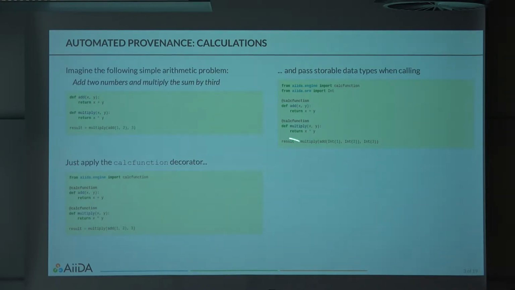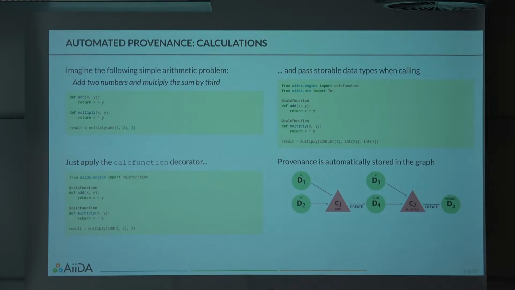So now when we execute this line, this will actually be run by the engine of AiiDA, and for free store the following provenance. So if you now were to use the tools that you've learned yesterday to inspect your database, you would find something like this. The first two integer nodes are represented by these data nodes. They are passed in to a calcfunction, which is represented by this calcfunction node. And you see the links are drawn, signifying that they're inputs. The output is also registered. This is the sum, and it gets a create link, because this is a new piece of data that is created by calling this add function.